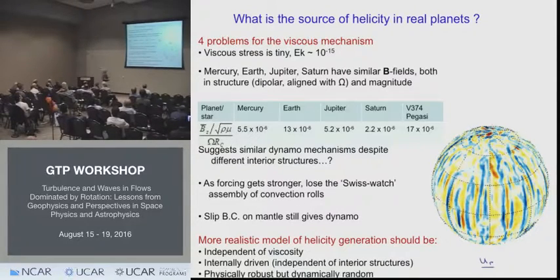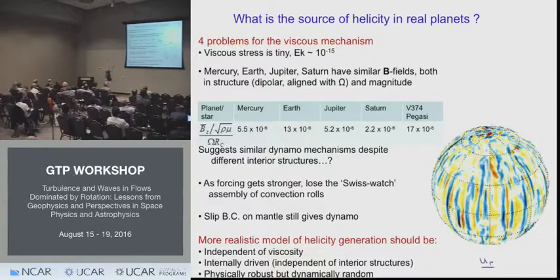So what I'm really suggesting is that viscous stresses are, in some sense, entirely irrelevant for planetary cores and for generating helicity. There's a number of reasons for believing that. One is simply that the viscosity is so small. The Ekman number is 10 to the minus 15. It's hard to believe you can generate viscous stresses of a magnitude that's sufficient to control the whole structure of the flow pattern and generate the magnetic field. You have to get down to length scales about this size to generate significant viscous stresses, and the ohmic dissipation won't let you do that.